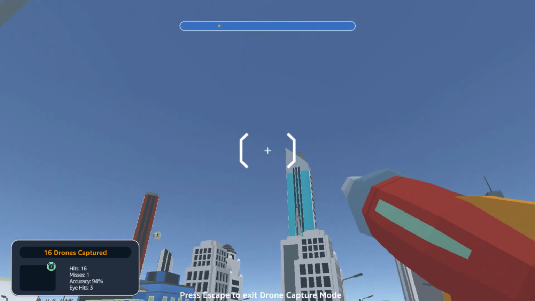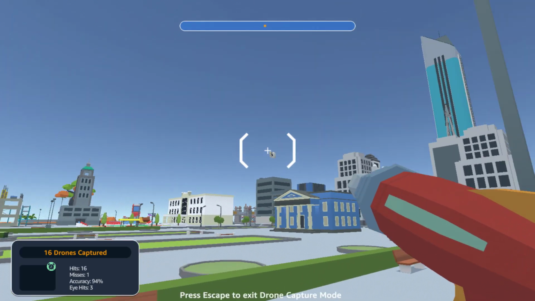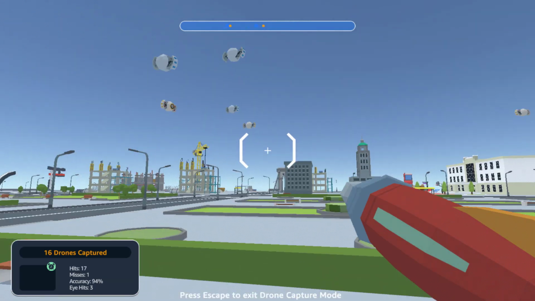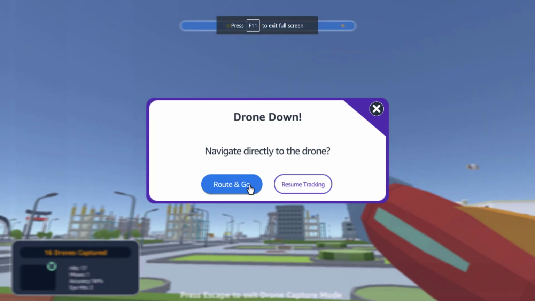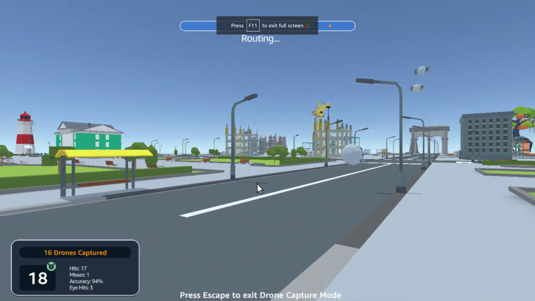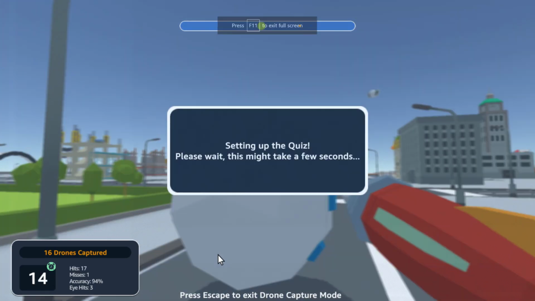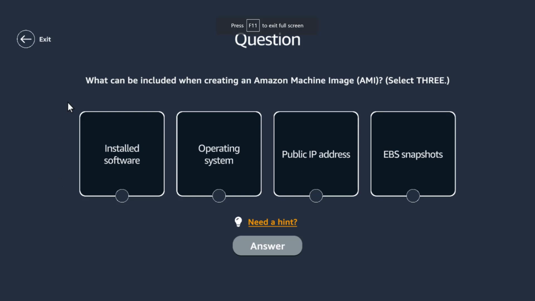Okay, there is an orange one I don't want to do because I don't have enough cards. Okay, we have plenty of them here. Yes. Don't try to shoot multiple ones because you have a time limit on each one capturing. So even if you hit 2, you cannot capture them in time.